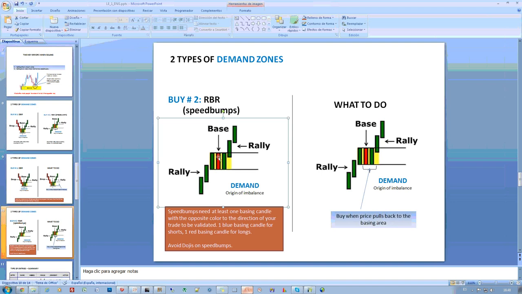We don't want one single candle in blue or a doji, because that would not mean a speed bump, because it doesn't mean there were enough sellers to base in the market there. Okay? It would always be strong to the buy side. So we want to have a basing as well formed as possible with tight bases. We don't want long wicks and long tails and all that. We don't want that. Okay?